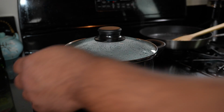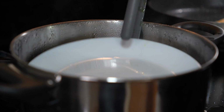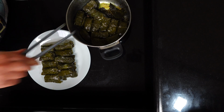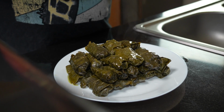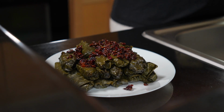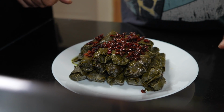That's the time our dolma is ready. I have it here. I'll remove the plate and I put it on the plate to serve. Then I'm designing it with our barberry. Okay, here we go. Our dolma is ready to be served. That's a keto-friendly dolma.